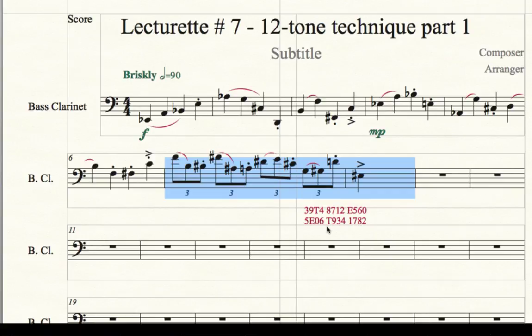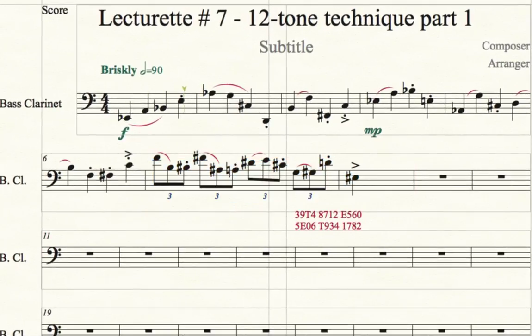It's just transposed. So we would say that this is a different form of the row.